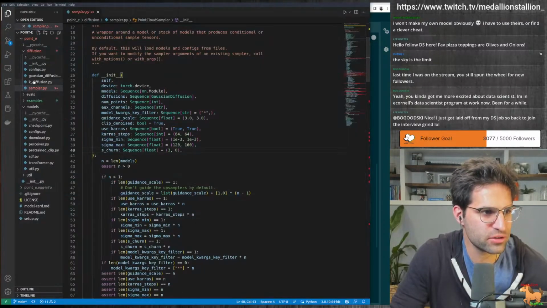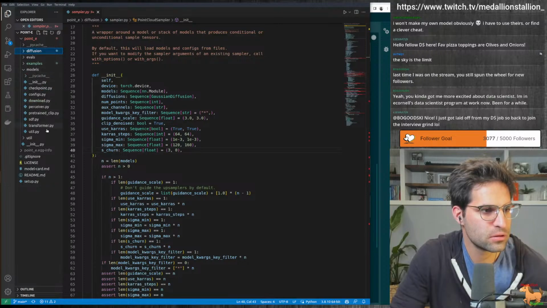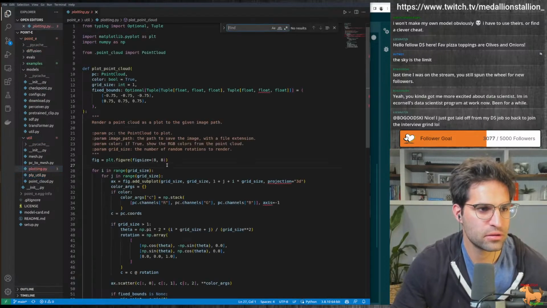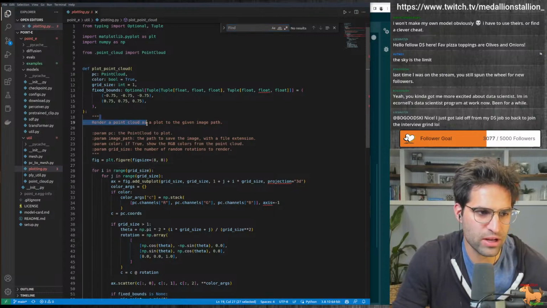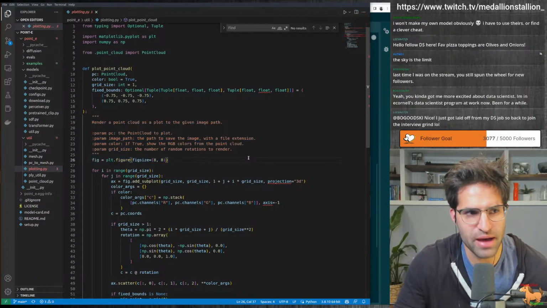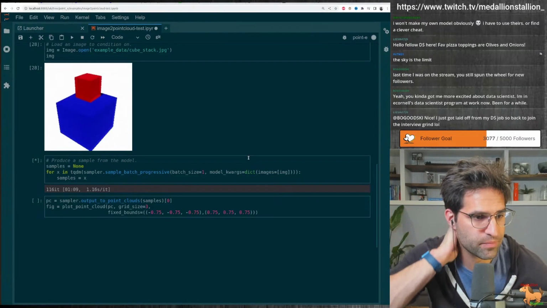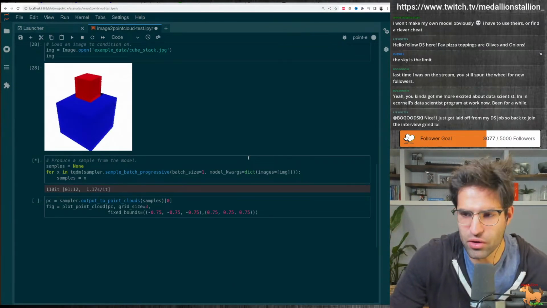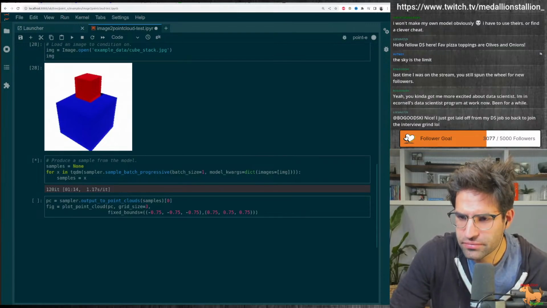So that's in the utils, plotting. It renders a point cloud as a plot, given the image path. So it's just using matplotlib to render it. So I believe that's what we're doing right now.